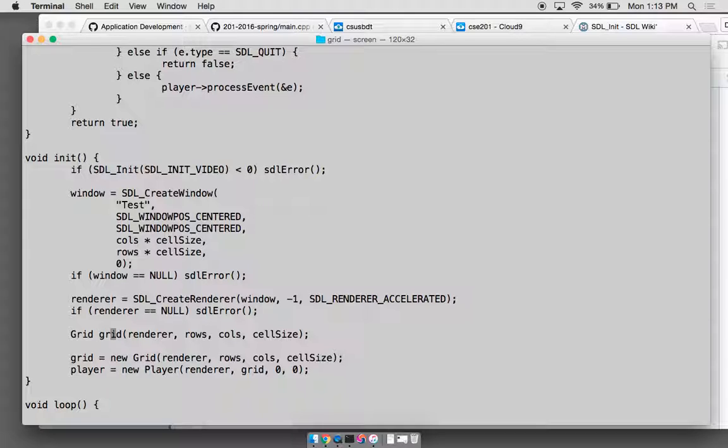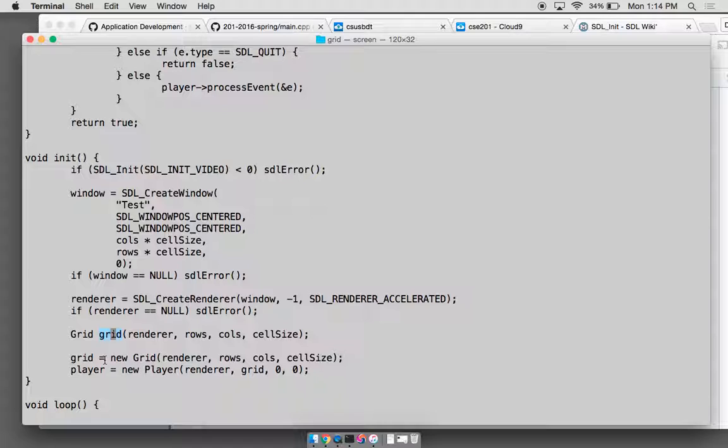Now this grid instance, its data is stored on what's called the stack. So it's memory, it's RAM memory, but it's in this thing called the stack. And when you return from init, this grid instance goes out of scope. It's no longer valid. If you want the grid to persist beyond the call to init, you have to create it outside the call stack.